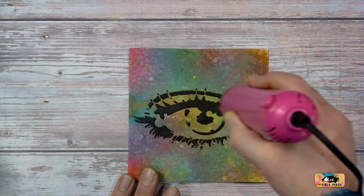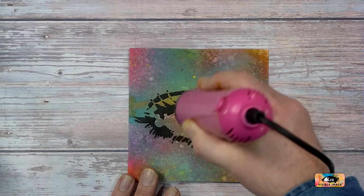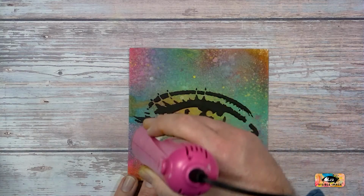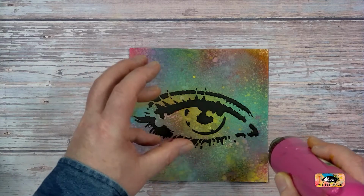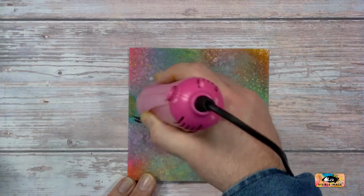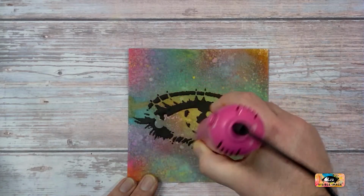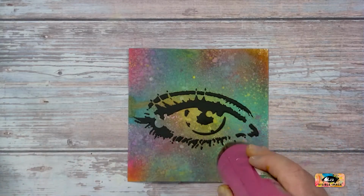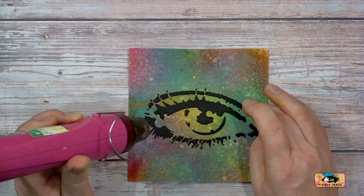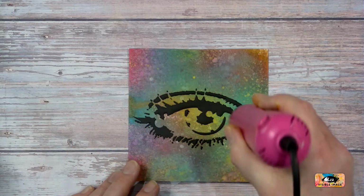And you're not going to get a stencil with an eye on like this. I challenged myself to create an eye stencil that looked like an eye. Really hard to do, especially having the right kind of lines in and everything to make it look like an eye. Not an easy task, but I think I nailed it there. So let's have a look at this now. Let's dry this off a little bit more. I'm just wary that I don't put my finger in it. You know the finger test of when you feel whether it's dry or not, and then you leave a fingerprint in it. I'm just going to give it a little bit more, I think.